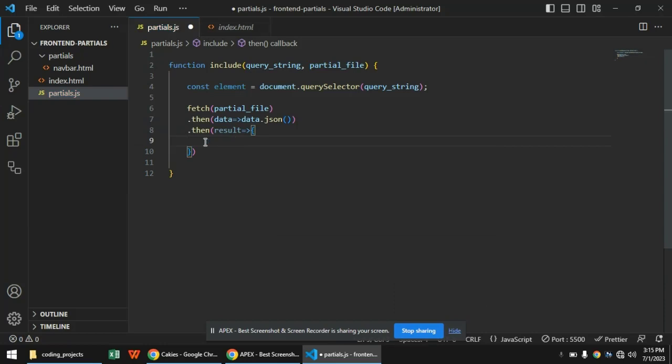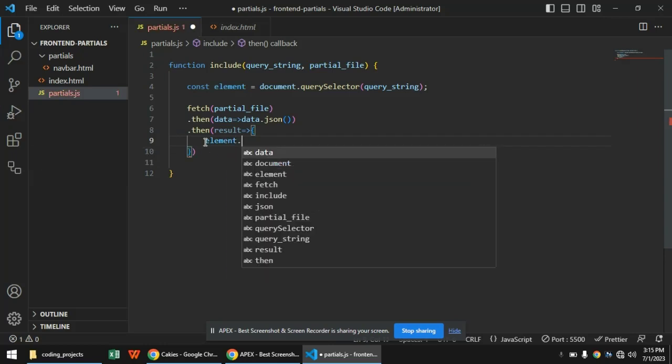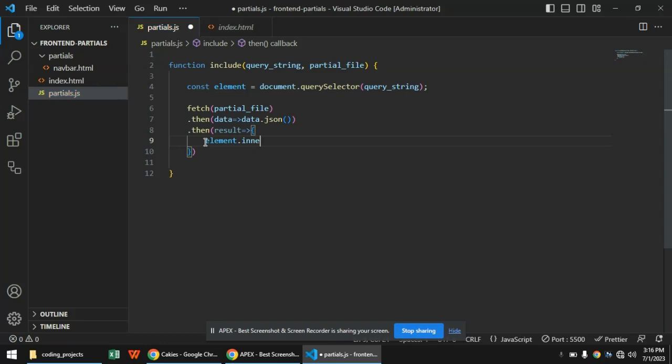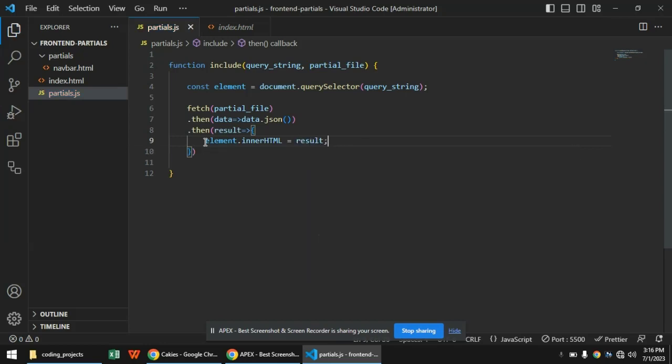It's returning us the nav bar. So what I'm going to do is element dot innerHTML, with a capital letter, and I'm going to set it not to a string but to the result. So fingers crossed, let's see if this works.